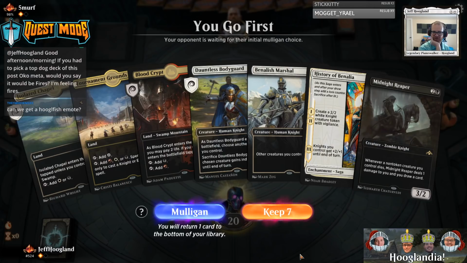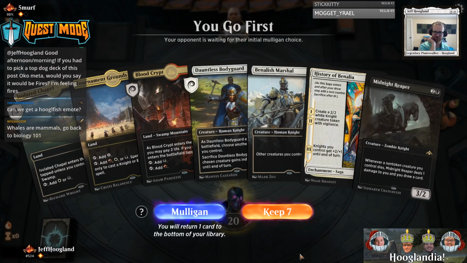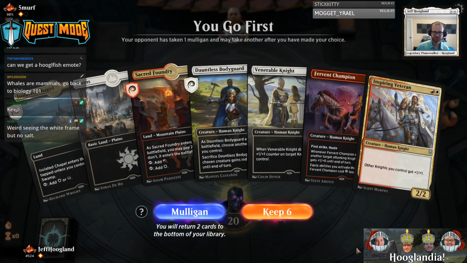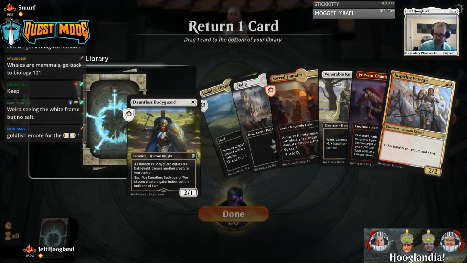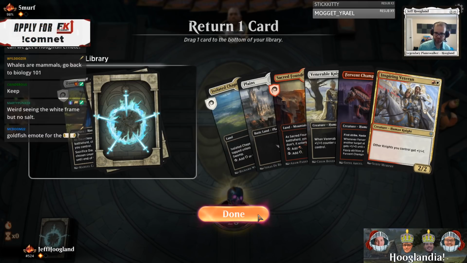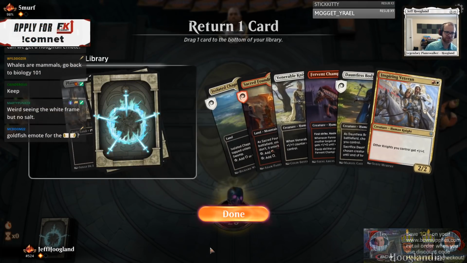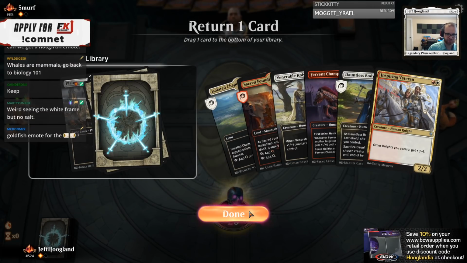I think I'm supposed to mulligan this, right? It can't cast History or Marshal. This hand, however, is great. How greedy is it to do this? I think it's an appropriate amount of greedy.